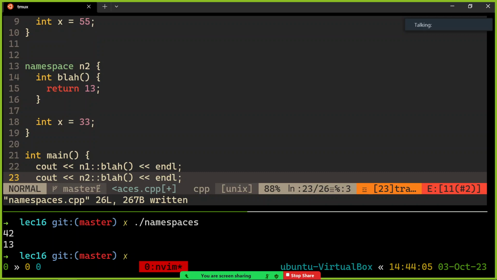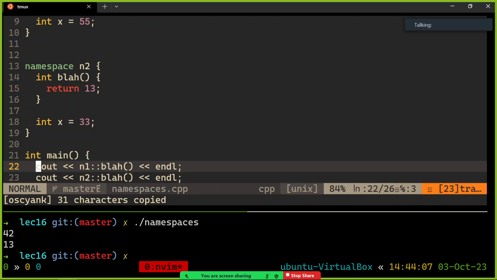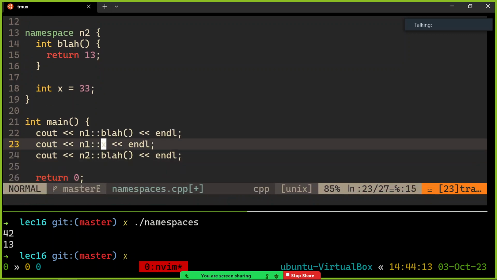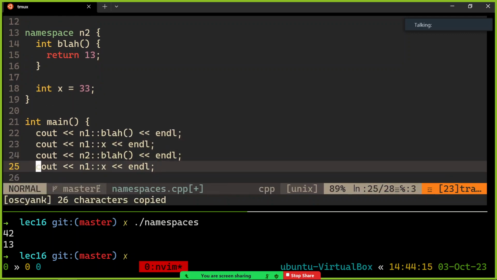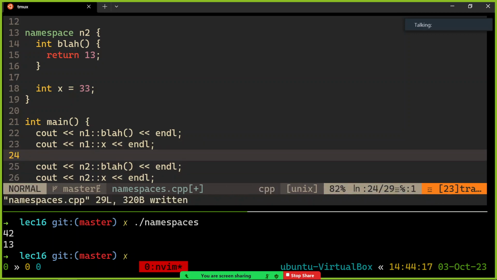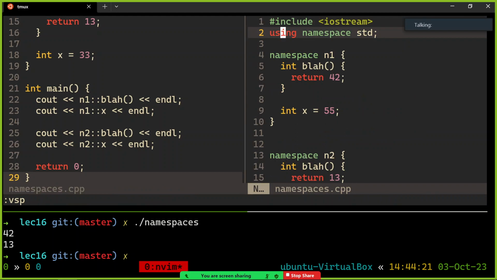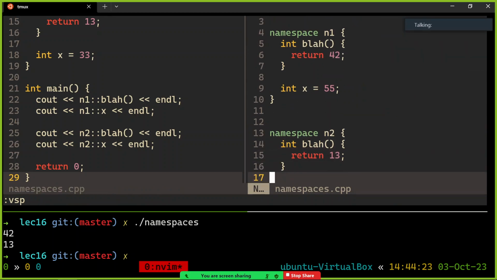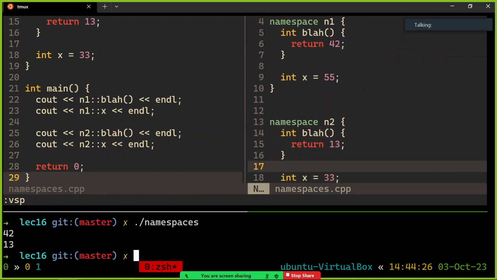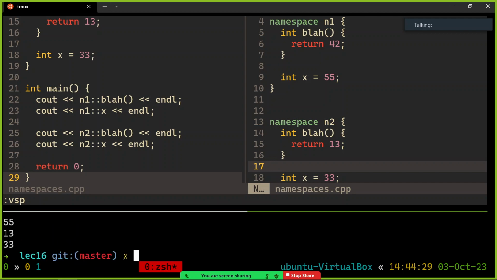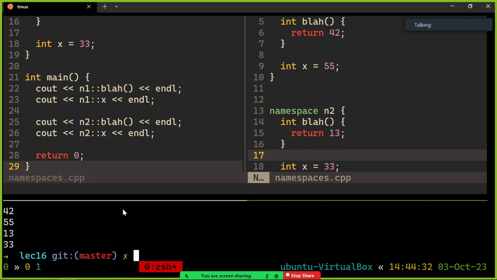Totally fine. So I can just as easily be like, hey, n1, what is your x? Tell me about it. Hey, n2, what is your x? Print that out for me, please. All right? As long as they're separated, it's fine. They're in separate namespaces. They do not clash. And so we get exactly what we wanted, and it should hopefully make enough sense.